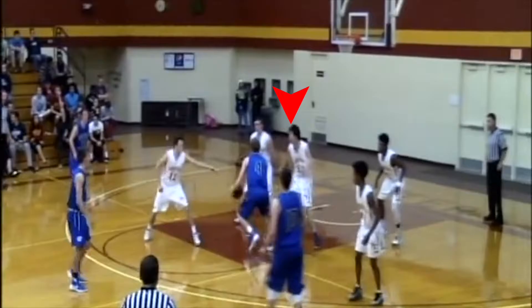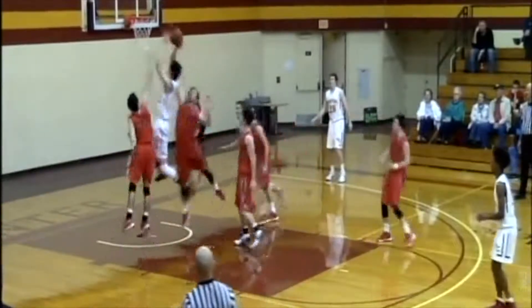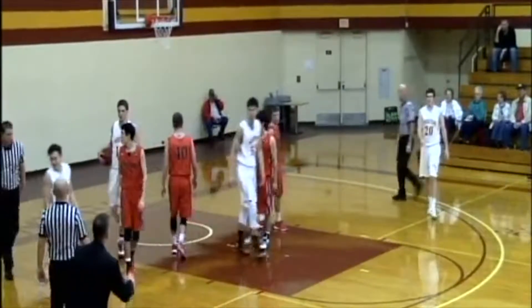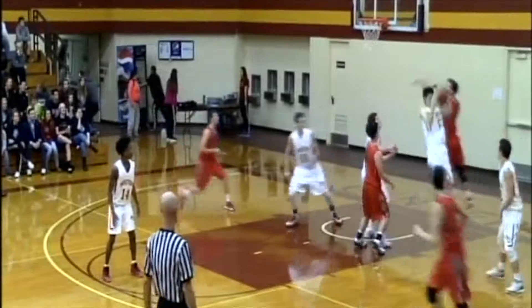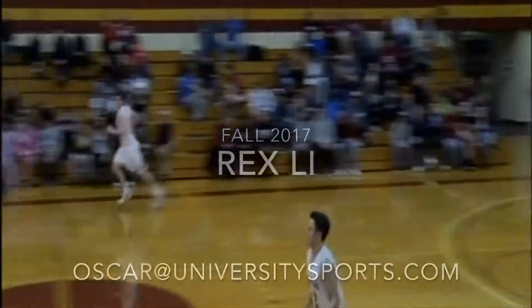Really, these are good minutes for this unit here on the floor. Jumper missing, rebound taken down by the Larks. Rex at the elbow, Rex steps down, goes up and draws a foul. Rex will shoot free throws. Rex comes up with a loose ball and the crowd loves it.